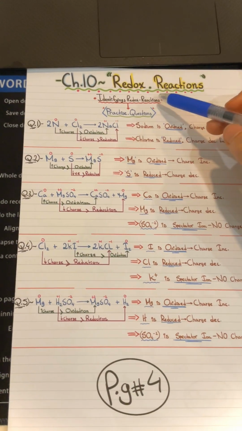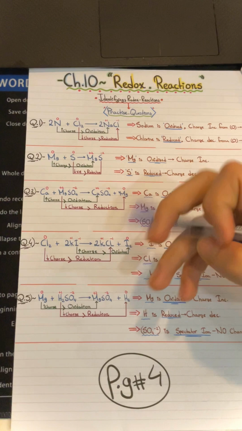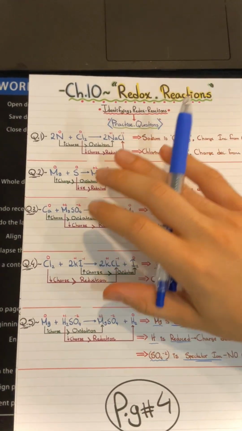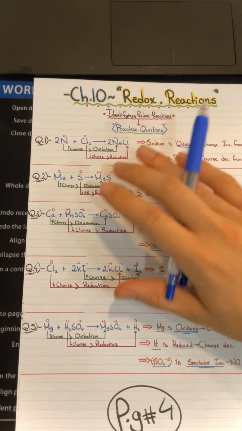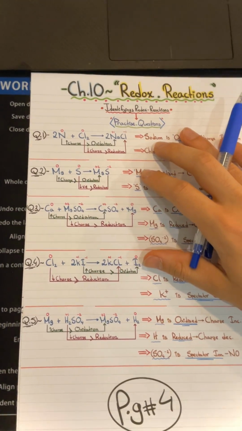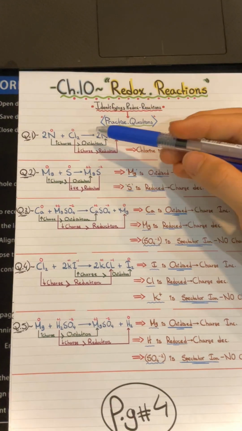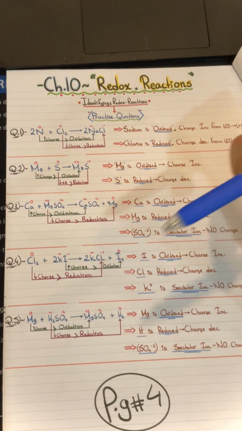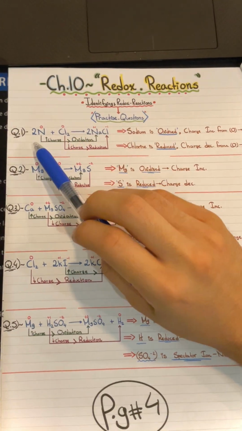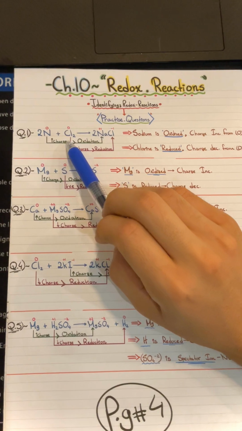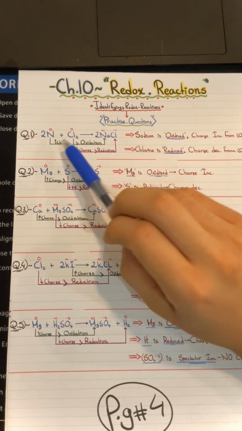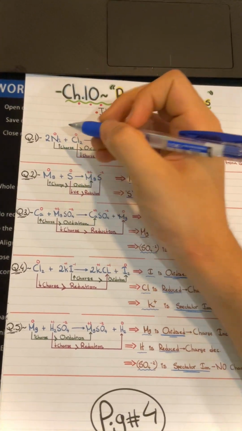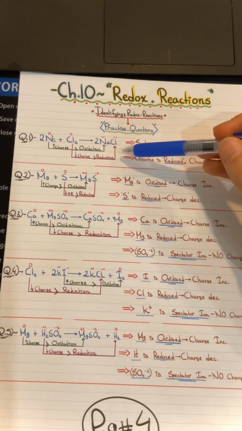Okay, so now we're going to go through a list of redox reactions, and we're going to be identifying the redox reactions, the reducing agents, oxidizing agents, what's oxidized, what's reduced, and so on. Basically practice questions. I'll be solving 5 questions here, and for the last one, I will give you time to solve it. So, sodium plus chlorine gives you sodium chloride. Sorry, my bad, this is supposed to be Na.